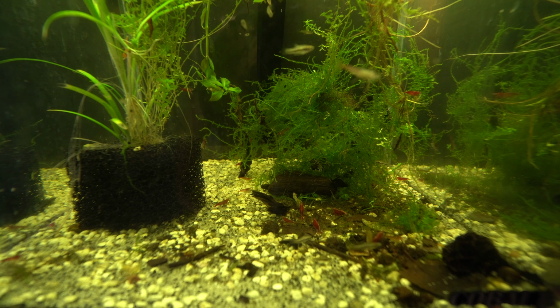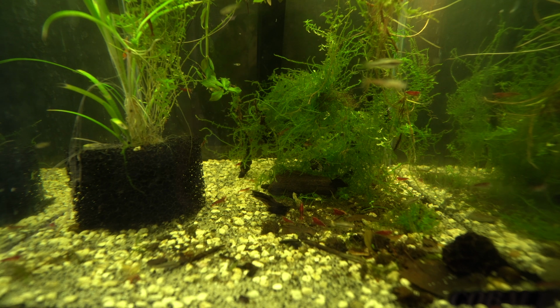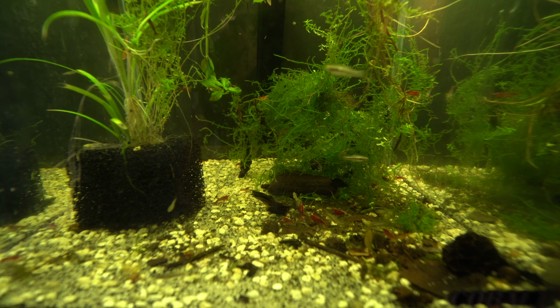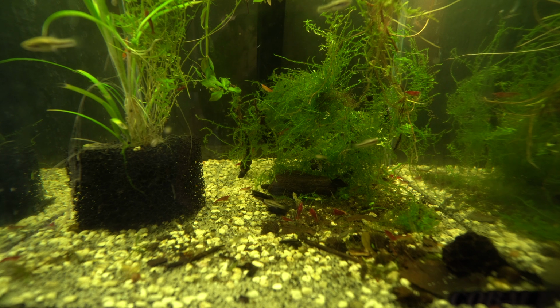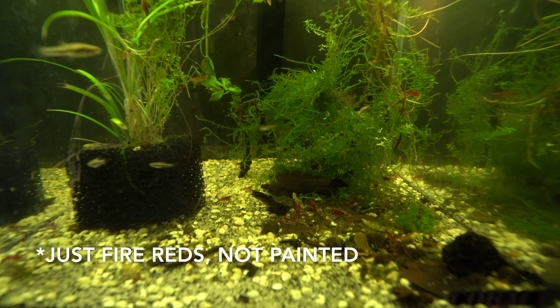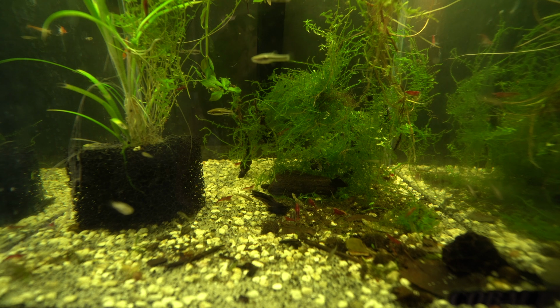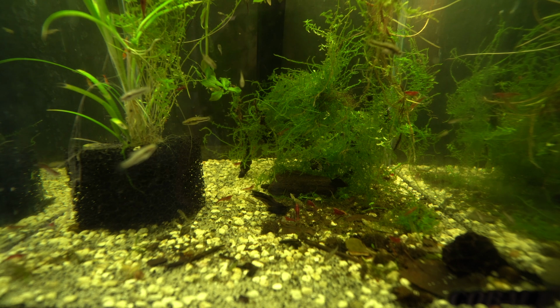The cherry shrimp are all the same ones that were in this tank before, and I'll just be breeding them along with the Heterandria formosa, since they do get along so well, and there really shouldn't be any predation from either side on the other. I do get a few orange cherry shrimp in this line of painted fire reds every now and then, so I'll be culling out the oranges and putting them in another tank that we'll be taking a look at in a second here.